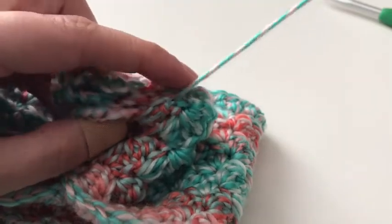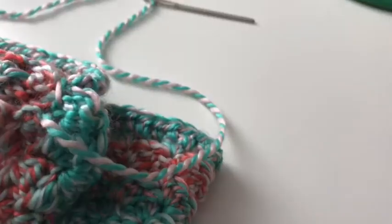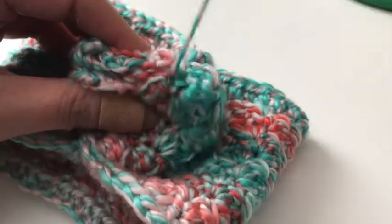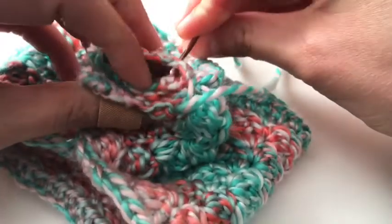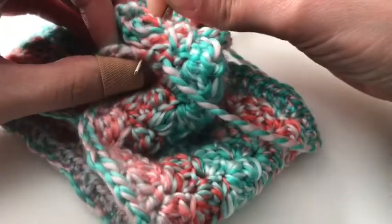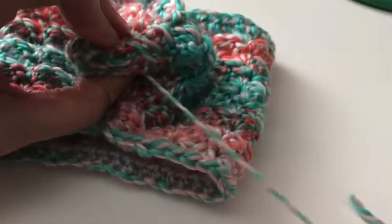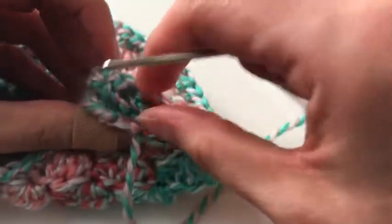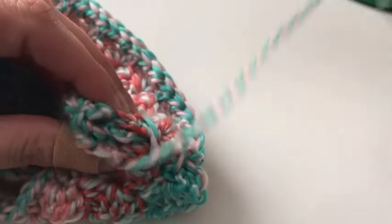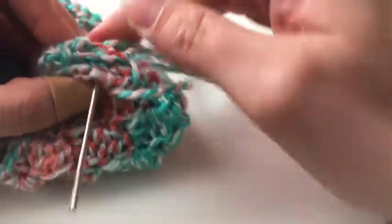Whoops, my yarn came off my needle already. So go ahead and reattach. Alright, so once you get that, you're just going to continue to sew your ends together, making sure you get all 4 ends together. Just like so. Turn it this way. Making sure I have all 4 of mine. You may have to play around with it just to make sure they're all there. Now this part doesn't have to look pretty or be the neatest, because it's just going to be folded on the inside of your headband.